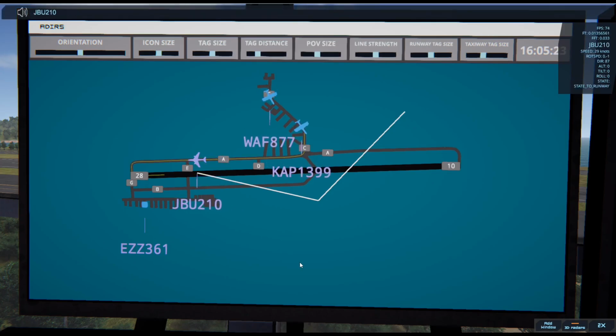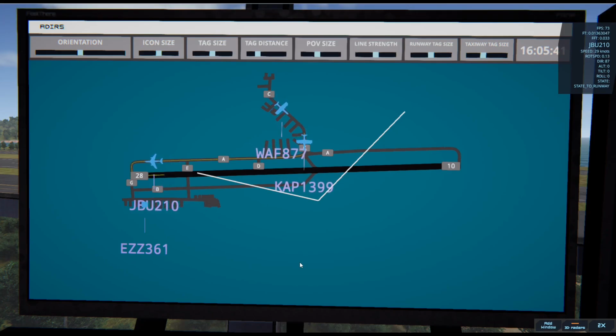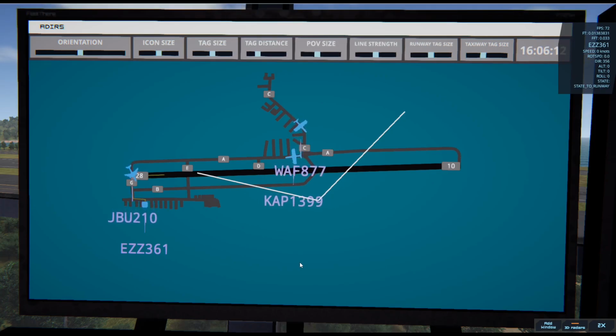JetBlue 210, runway 28, cleared for immediate takeoff. Upon reaching altitude 1000, contact departure. Runway 28, cleared for immediate takeoff upon reaching altitude 1000, contact departure. JetBlue 210. Enterprise 361, pushback approved. Expect runway 28. Ground, runway 28, pushback approved. Enterprise 361. All right, so at this point, we've got all of our first departures leaving here. So, pretty busy little airport, as you can see.